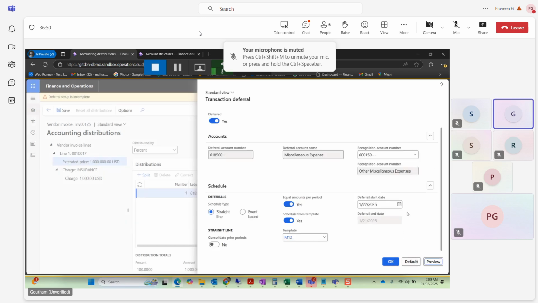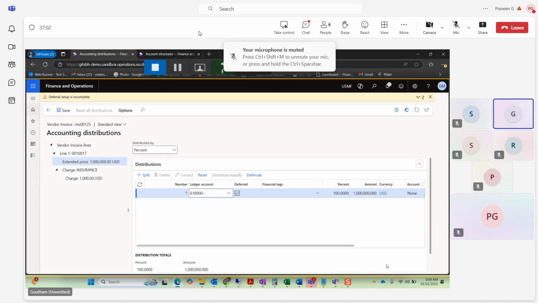After defining this, I will click on OK. This particular deferral is applied on this particular accounting distribution. Once I have clicked on OK, now you can see this deferral checkbox has been checked. It means that our deferral has been successfully applied on this particular line level.